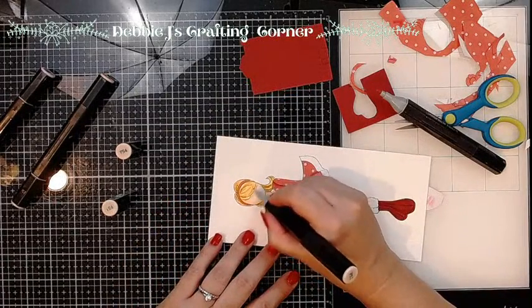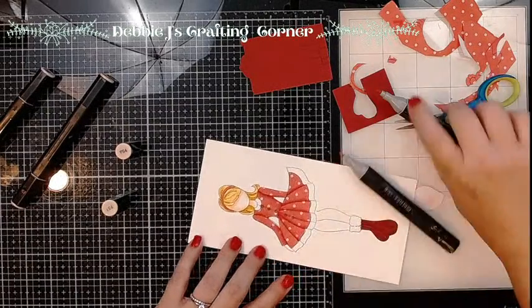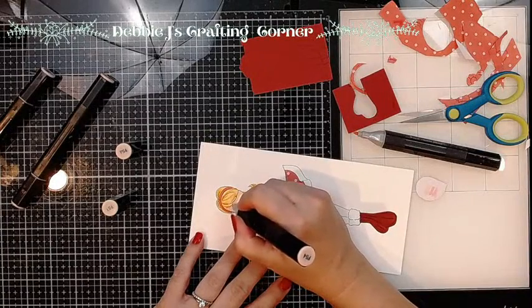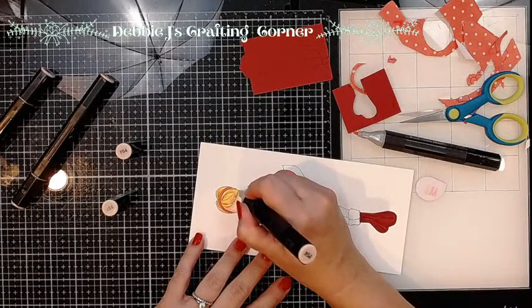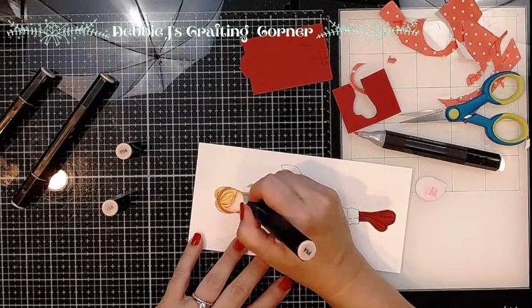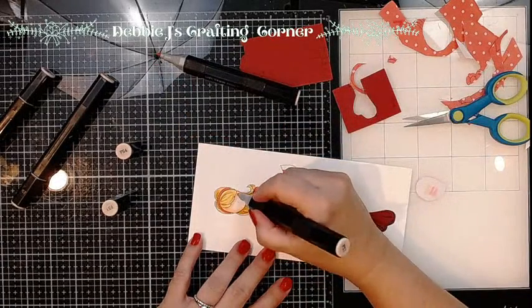And I like going back over them a couple of times just because that gets them a bit more saturated and you can blend the color out. This is because I was just using them to color kitties last night. I'm just getting a little bit better at some of my coloring, I think. After you do the same image like about 6 times, you kind of get a little bit better anyway.